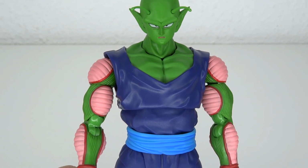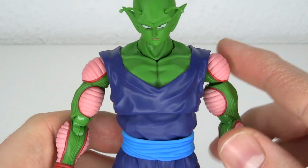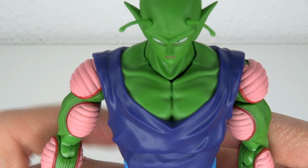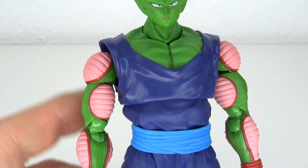The other thing that's too fat is his torso, the entire torso really. Not the upper torso, because I think the shoulders are actually alright. I just talked about how I think they should be bigger than the previous release, and it is. And the muscle work in it is pretty darn nice. It's very nice and detailed. It has a bunch of wrinkles in there.